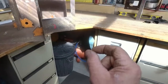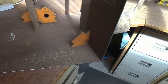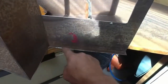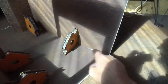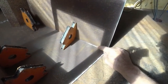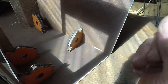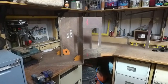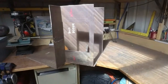So now, rather than welding all the way along all of the seams, I am going to use some 20 by 20 angle iron, cut that into strips, and I will be putting a piece of angle iron on the inside, welding in multiple spot welds along. So instead of welding all the way along that seam to seal it up, I'll put a piece of angle iron in there, which has a very good tight fit because it's nice clean material, and then I'll be spot welding along there, save a lot of time. I shall try and film a bit of that during the whole process, and hopefully it doesn't get corrupted and doesn't vanish into the ether.